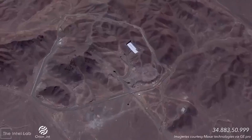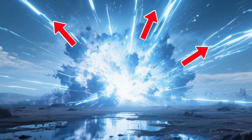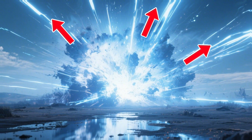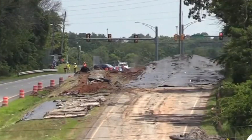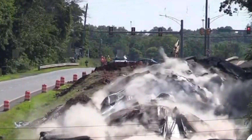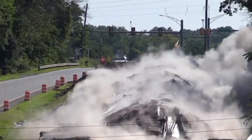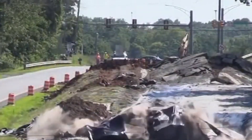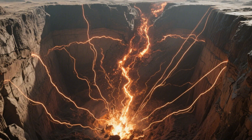The ultimate goal of a bunker buster is to detonate its warhead deep within the ground, as close to the buried target as possible. When a bomb detonates at or above the surface, a large portion of its blast energy radiates upward and outward into the atmosphere, where it quickly dissipates. In an underground explosion, the surrounding earth or rock contains the blast, coupling the energy and channeling it directly into the ground. This creates an intense seismic shockwave that propagates with much greater efficiency — detonating even a few meters below the surface can increase the destructive effect on a buried target by a factor of 20 or more, creating a localized man-made earthquake that can crush concrete walls, collapse tunnels, and pulverize sensitive equipment.